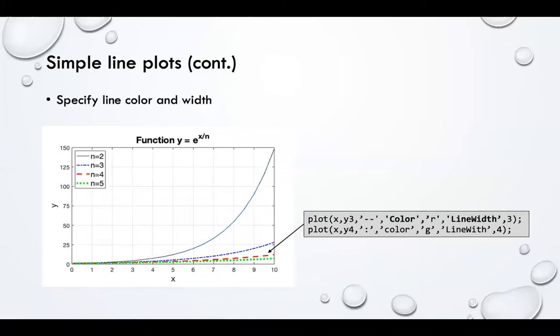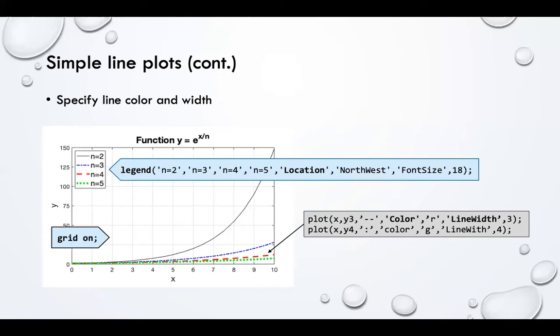Okay, then we can add something more to the figure, saying I want to add a color. So after you put the variables and the line style, you can put a color. I want the color as red, and I want to make the line width a little bit bigger. And we also can add some grid on it. What you need to do in MATLAB is just type grid on. And we can also add a legend to represent all the plots, okay? And for this legend, you need to know the names of all your variables that you want to show.